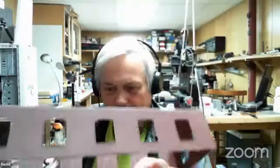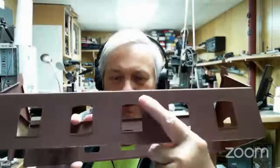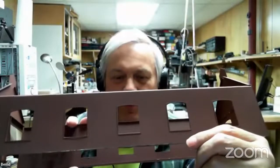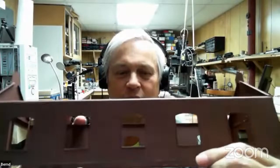The other thing I did, it's hard to see now that it's painted, but maybe you can if you get it at the right angle, is I made these window frames out of 10,000 styrene and they were cut on my CNC machine. I had to do 12 of those also. And then they were soldered on. Then I basically took this outside and washed it with naphtha, you use it in your cigarette lighters. I washed the whole building down to get the grease off so the paint would stick.